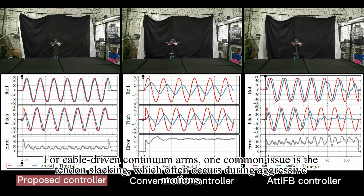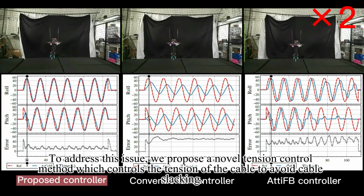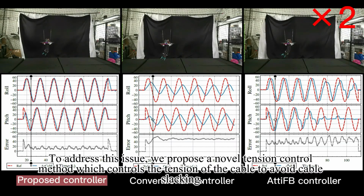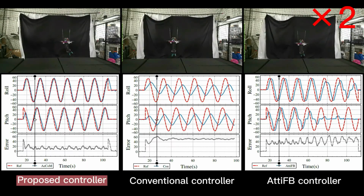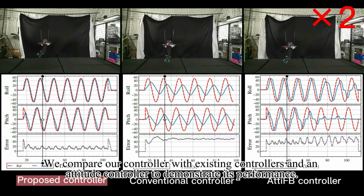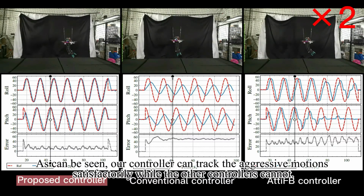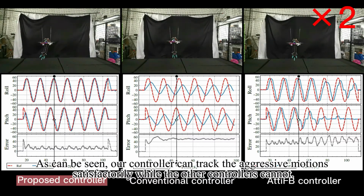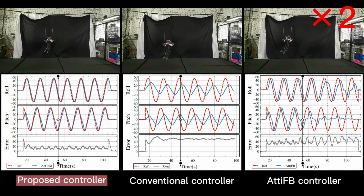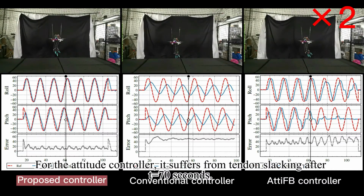For cable-driven continuum arms, one common issue is tendon slacking, which often occurs during aggressive motions. To address this issue, we propose a novel tension control method, which controls the tension of the cable to avoid cable slacking. We compare our controller with existing controllers and an attitude controller to demonstrate its performance. As can be seen, our controller can track the aggressive motion satisfactorily while the other controllers cannot. For the attitude controller, it suffers from tendon slacking after t equals 70 seconds.